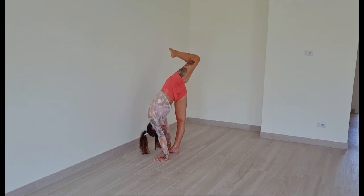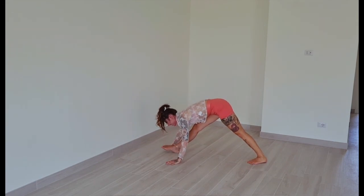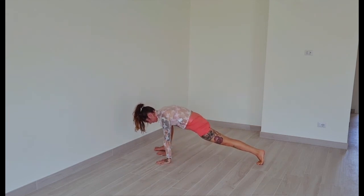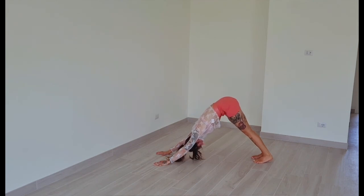And when you feel satisfied, come down with your leg. See if you can step your left leg as far behind you as you can to a runner's lunge. Step your right foot behind you to a high plank. Take your time and push your weight up and back to downward facing dog. Find the position that is comfortable to you and stay here for one full minute. Reconnecting with your breath, finding your body in this position, finding stillness in your body and your mind.